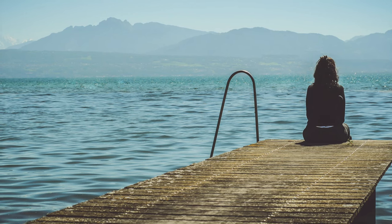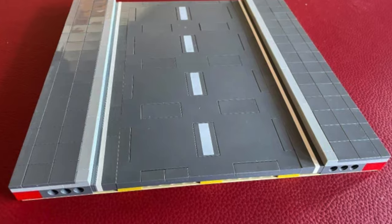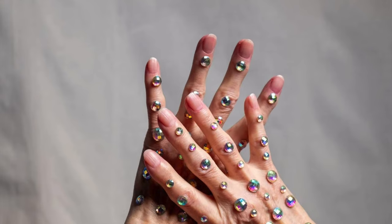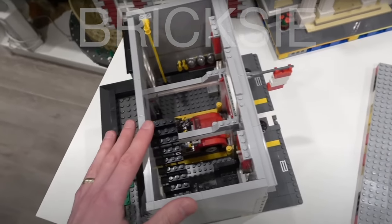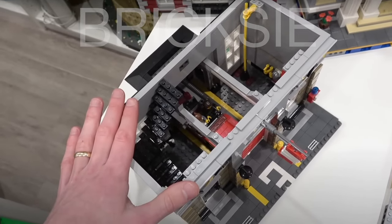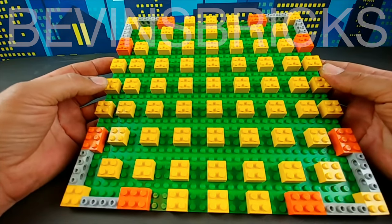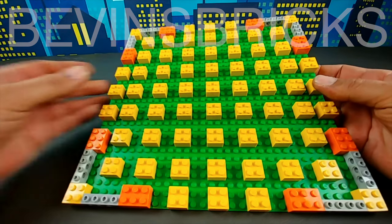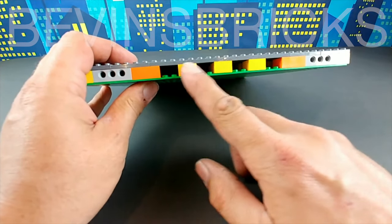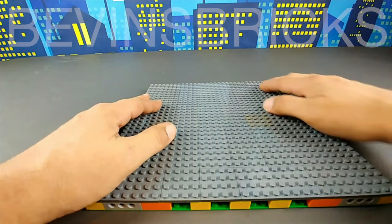In terms of terrain, you can even have some depressions — not that kind of depression, I mean like a hole. MILS seem like they are great. Except, say goodbye to your wallet and your hands. First, LEGO modulars need to be converted to MILS, so you have to disassemble the first floor and then reassemble it onto plates instead of base plate, then elevate them with bricks underneath. And those bricks can get expensive over time. You also need a lot — and I do mean a lot — of plates, and putting them together can be painful for your hands.